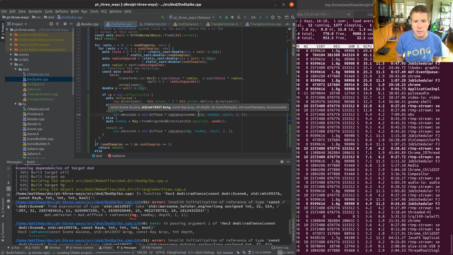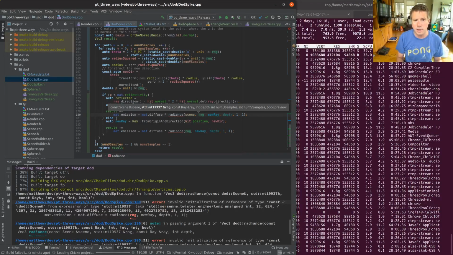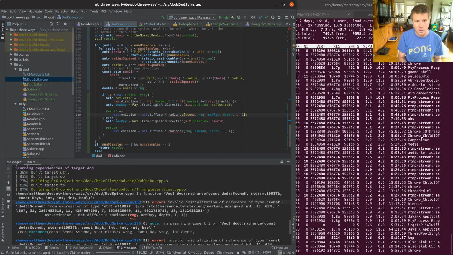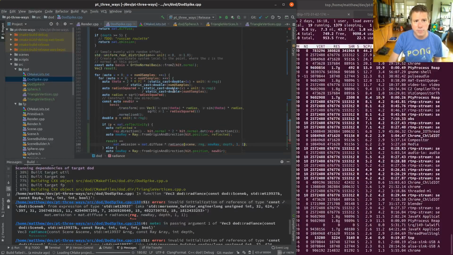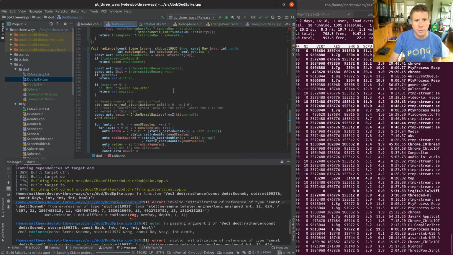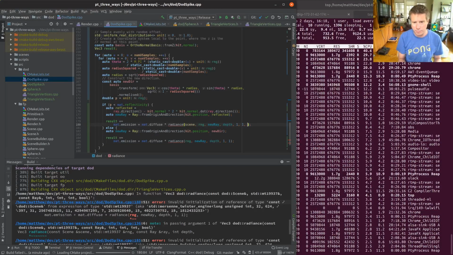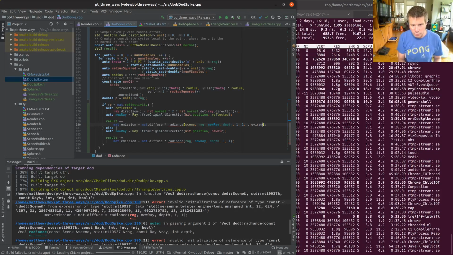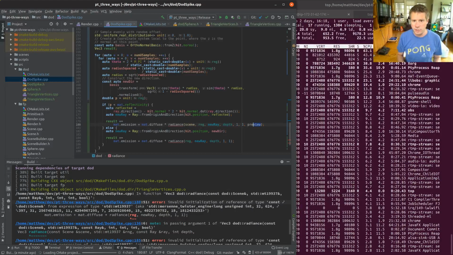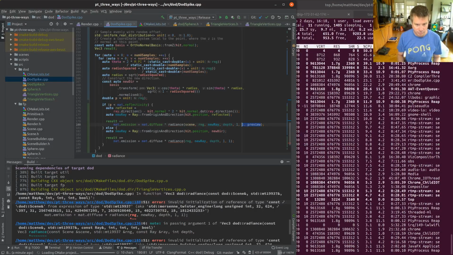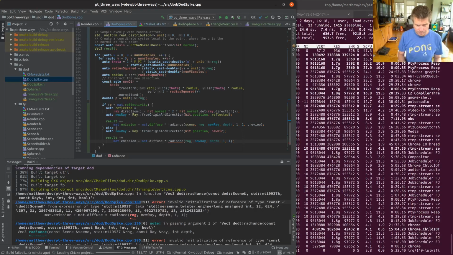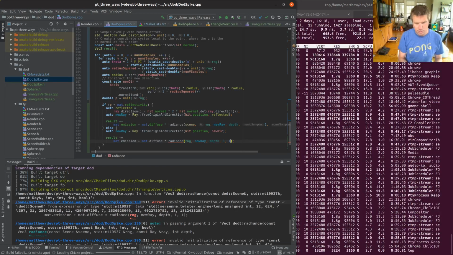Okay, scene, random number generator, ray, depth, UV, and preview. Ah, yes. Did I pass preview in as a parameter? It is there, so I just need to do comma preview. So preview is just like a special magic mode that makes it run really fast, so that when I'm fiddling around with the scenes, I can actually get some kind of almost interactive view of it. So that's terrible for every kind of reason. Come on, preview.